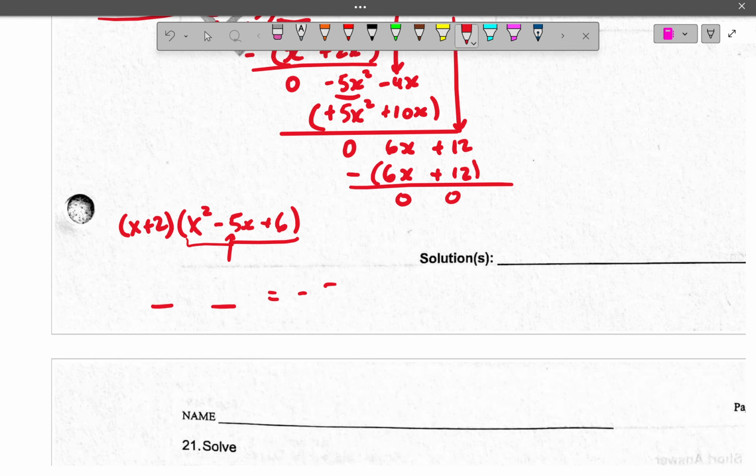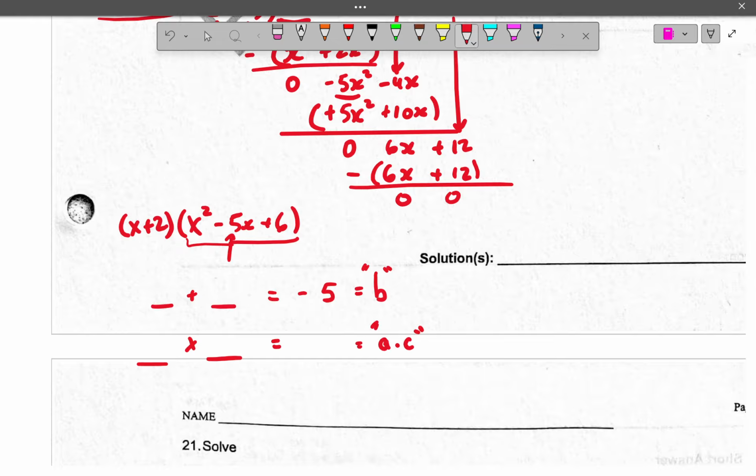And those same two numbers, when I multiply them, will give me 6 here, or 1 is the coefficient of their first term times 6. So this is your b value. I'll just write b here. And this is always going to be equal to your a value times c.